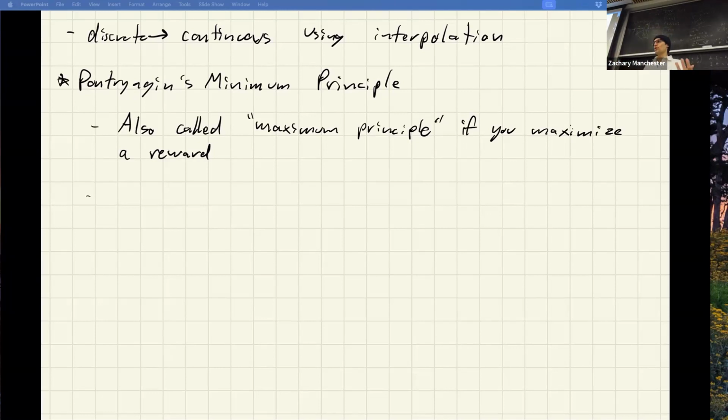So, who's heard of this before? It's a sort of big deal control theory topic. Okay, like two people. Wow. All right. So what this is, though, these are literally just the first order necessary conditions for an optimum of a deterministic optimal control problem, aka the KKT conditions. These are just the KKT conditions for the optimal control problem. That's all they are. Not so scary.